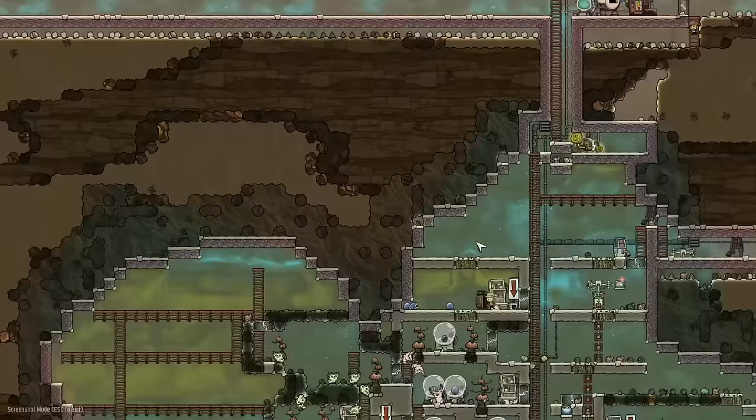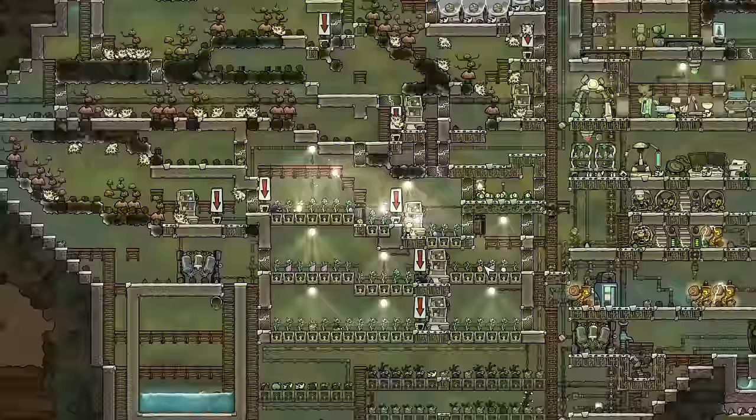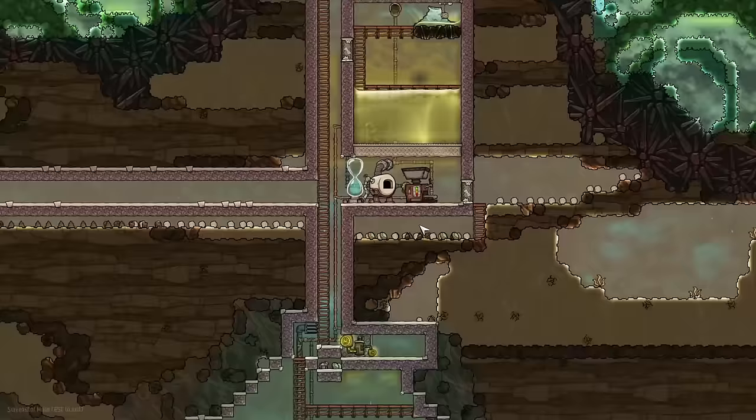And I am using this for a combination of keeping the area cool and for water for the blossoms, so I do still want it to be a reasonable temperature, but if I can raise this up to, I don't know, 15 or 20 degrees instead of 2, that would be ideal. So I'm just going to raise the priority on this, keep the metal refinery spinning, and we'll call that good.